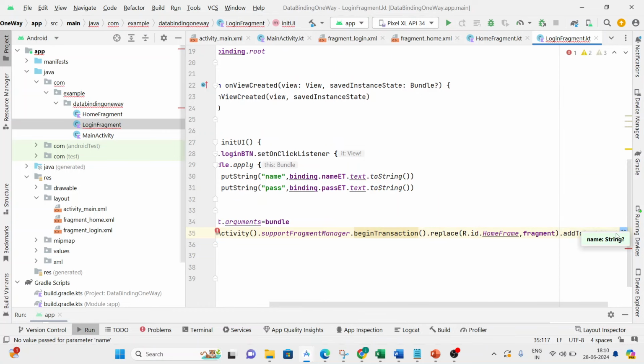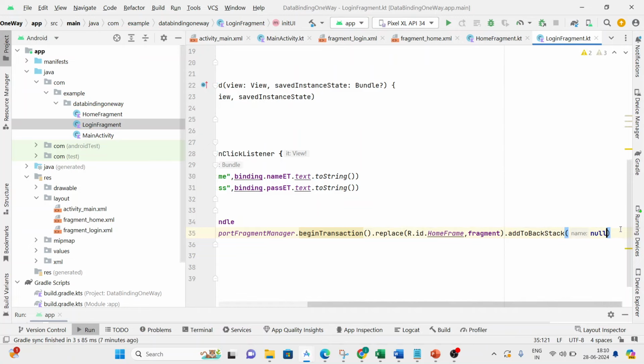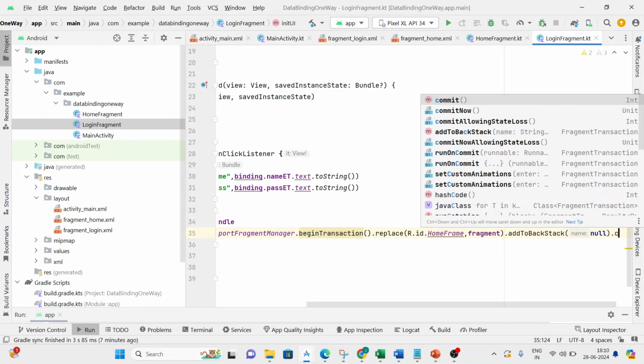Here I will pass one string which is null, dot commit.